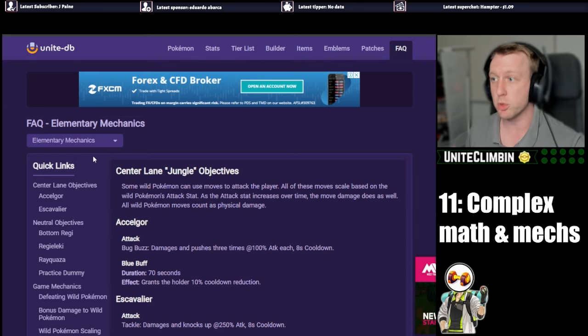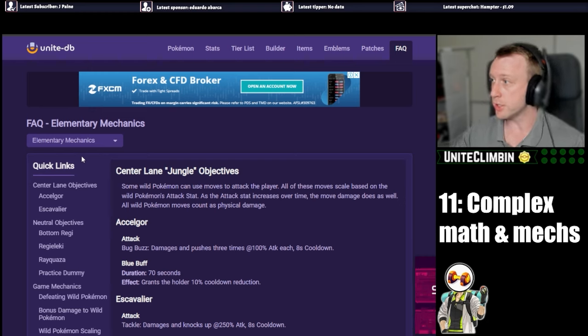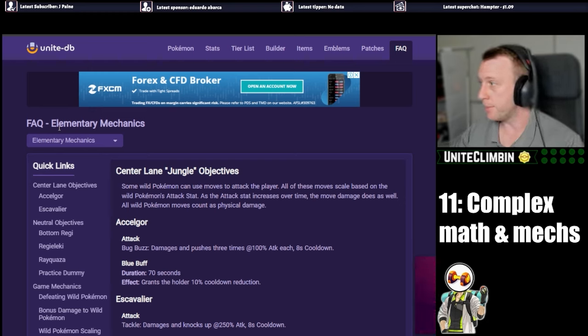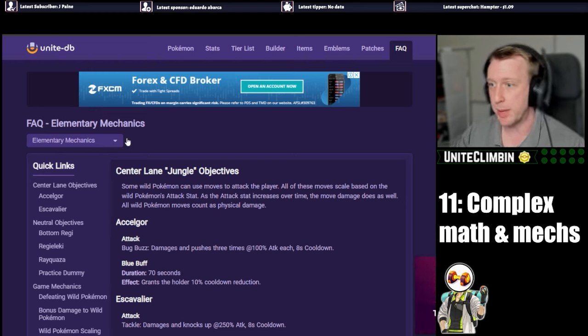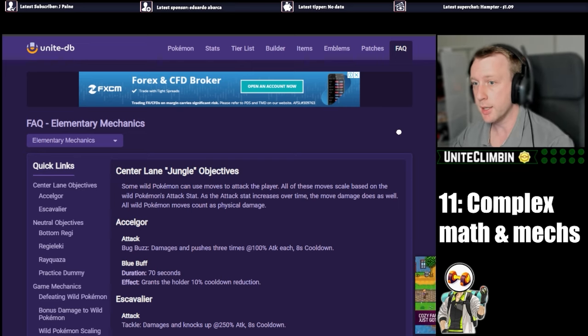Right, how do cooldowns work? How does attack speed work? Right. All of this information is totally available, right? It's from Unite DB and it's powered by the Math Cord, and they do an absolutely fantastic job. So let's take a quick dive into it, right?